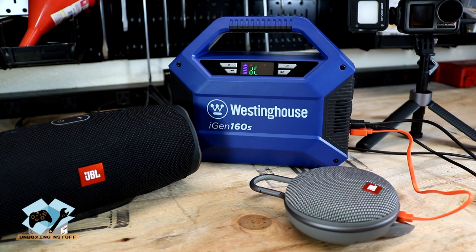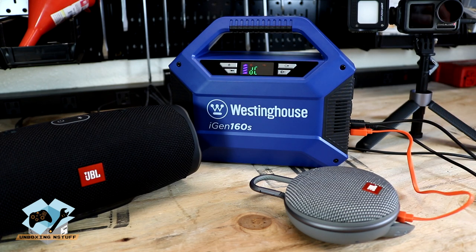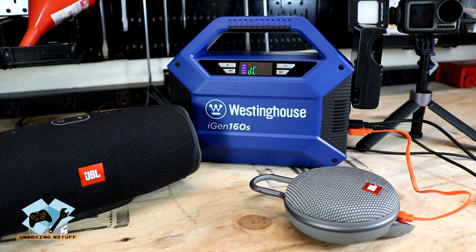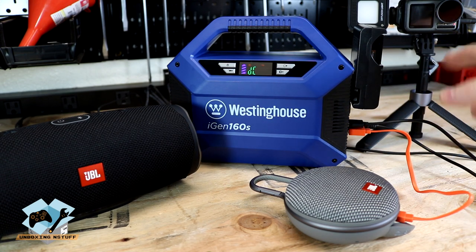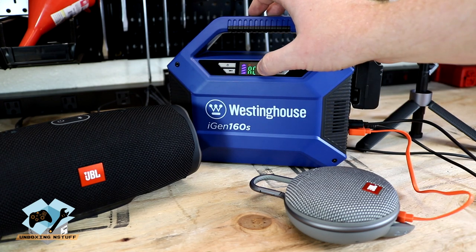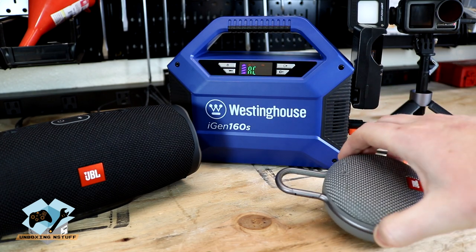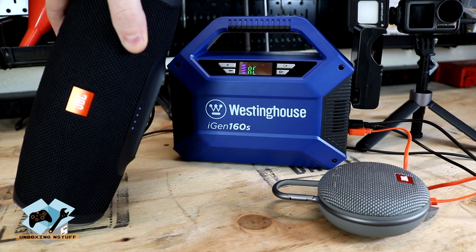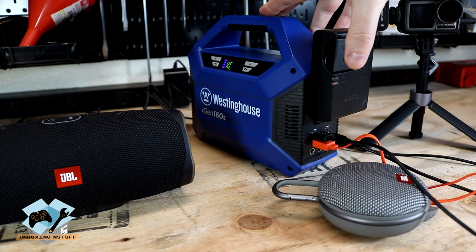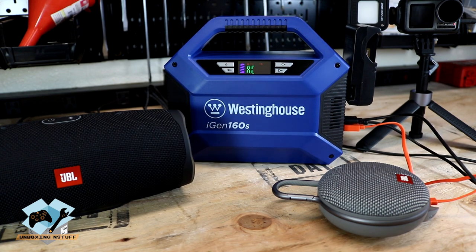Here's a cool thing — one of my camera batteries died, so I threw it in my wall charger and now I can plug it in here into the AC port. Right now it's not charging while everything else is. Now if I press this plug button here, you'll see it switch over to AC, and you'll notice that the lights are all still on for all my DC charging off the ports — but you'll also notice that the charging light has come on for the AC. So it can actually run both AC and DC at the same time.